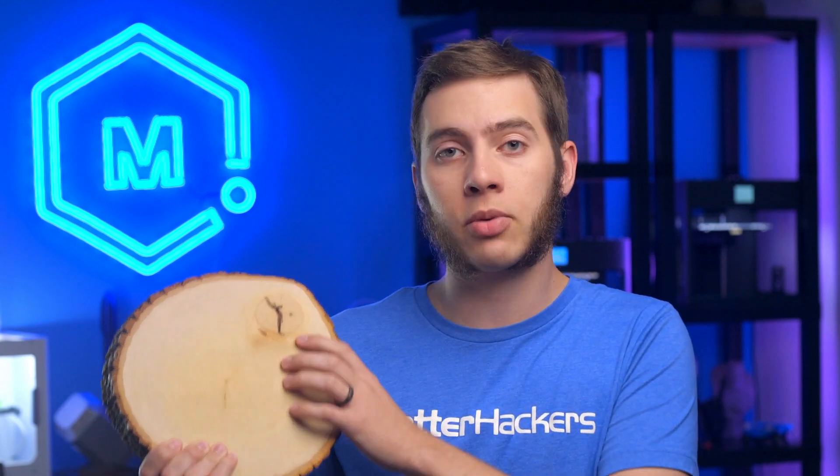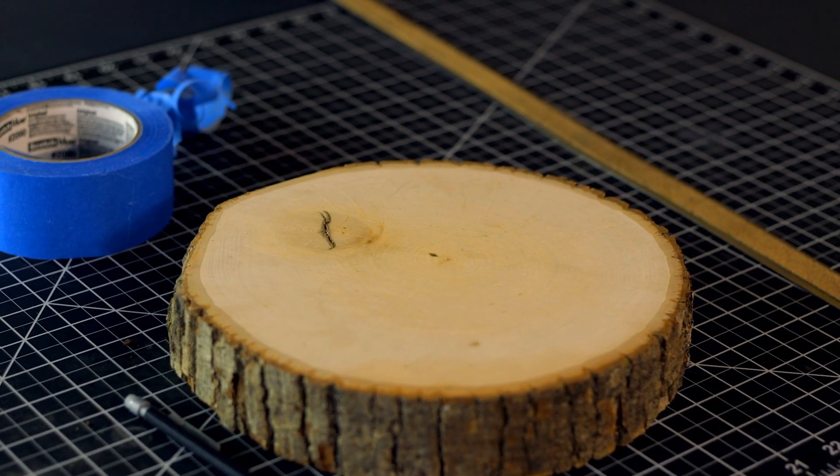I had wedding slices like these at my wedding recently, and when I saw them, I thought it would have been really nice if I could have created something custom on them rather than just have a blank piece of wood. I have a cousin getting married early next year, so I thought it'd be a great idea to make something custom for her using some of these as a basis.